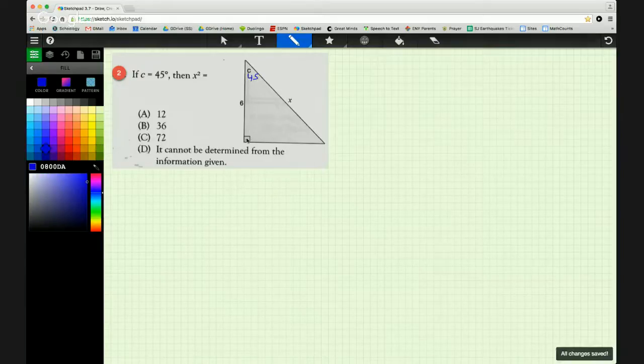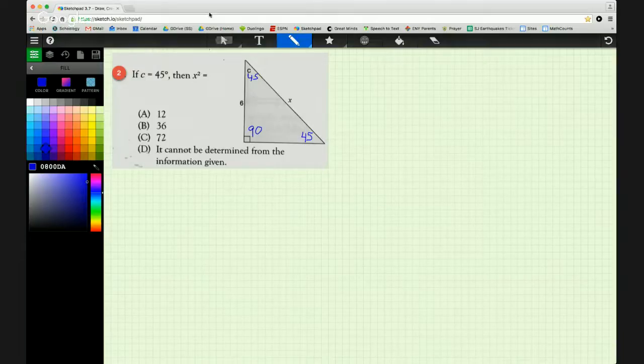We know that this angle, because it's a right angle, is 90. And we know that all these angles together have to equal 180. Because it's a triangle, 180 minus 90 is 90. 90 minus 45 means this angle has to be 45. And that's a standard right triangle. If you ever see a right triangle with an angle of 45, you know the other one's 45, because 45 and 45 is 90. And then the last angle is 90. So there's our 180 degrees.